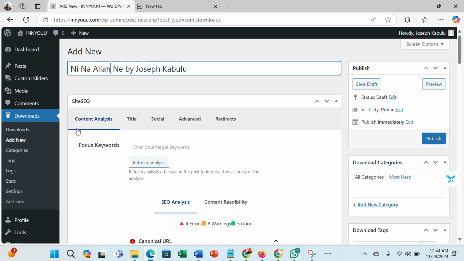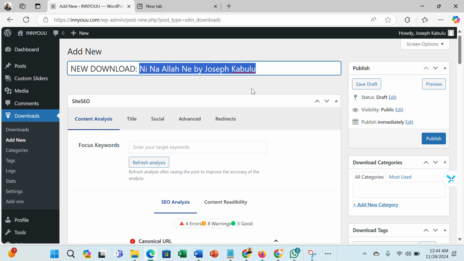And I want to give it a call trigger, which is something like, maybe I'll say new download. This is not necessary, but ensure that you capture this important information.